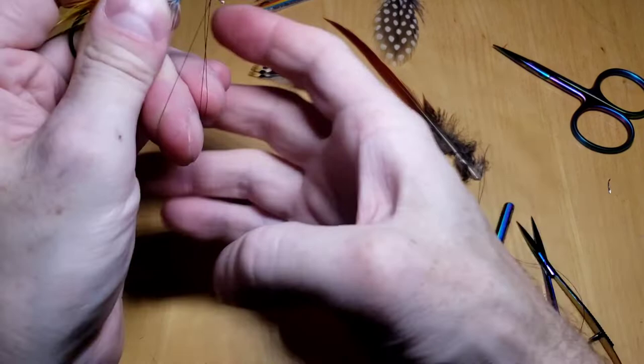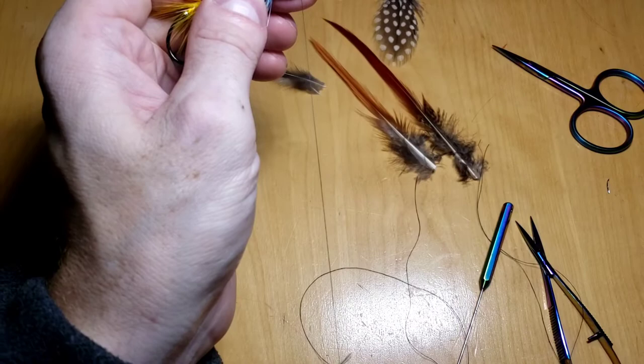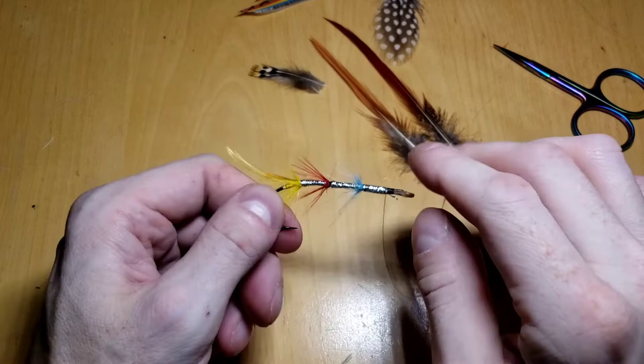This is called a catch loop. You make that loop with your finger and then pull the thread through with your needle. And that's how you tie off each material that you're tying in.